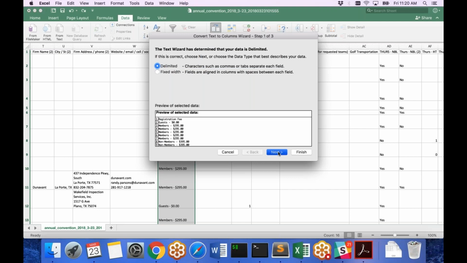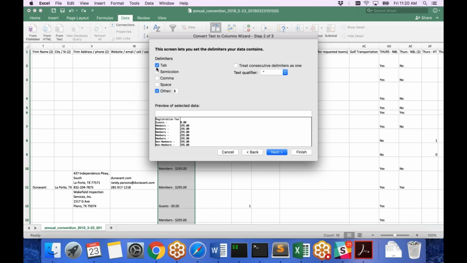So I use the $ sign for this. I'm not tabbing, I chose this other. I'm not using space, because if I chose space instead of other, actually I don't think it would work. Comma wouldn't work. It kind of shows you what you're doing. Semicolon, there is no semicolon. So the best, I think, is just other.